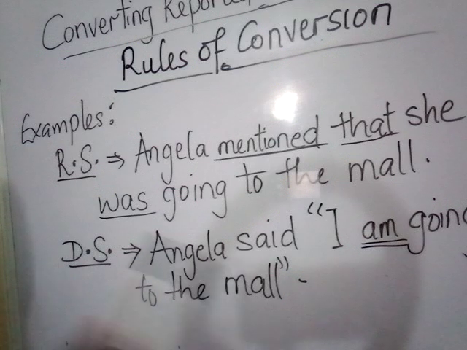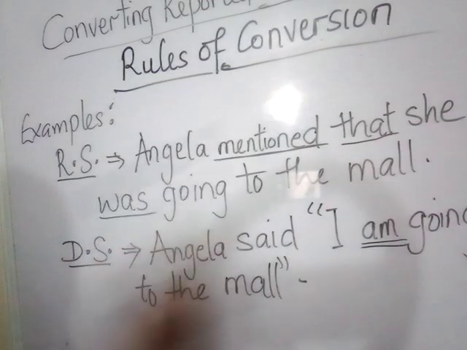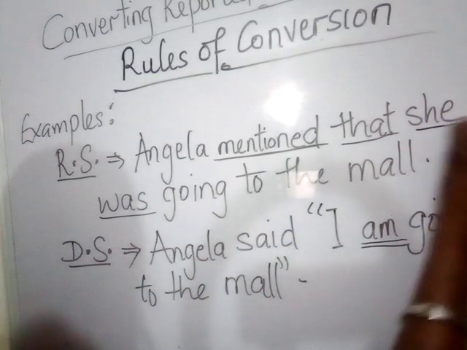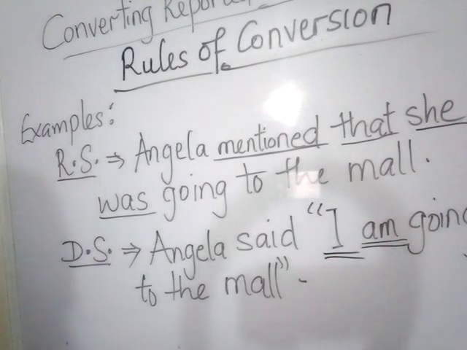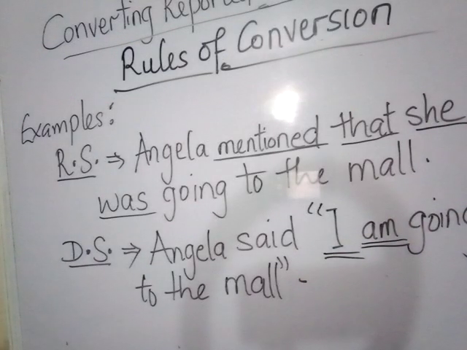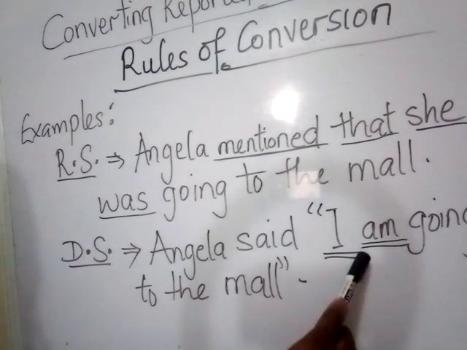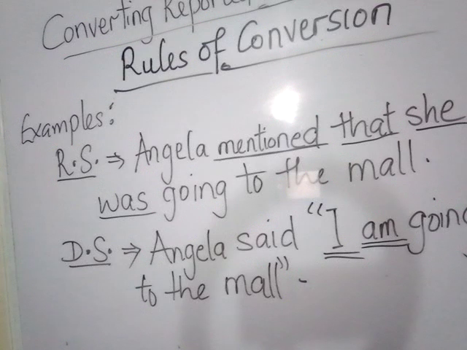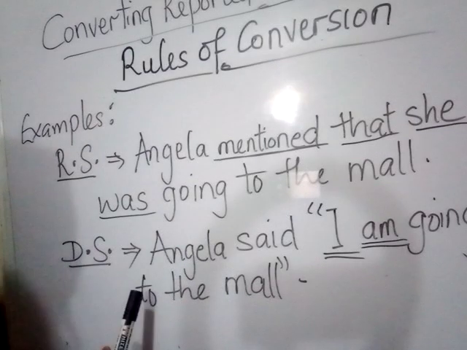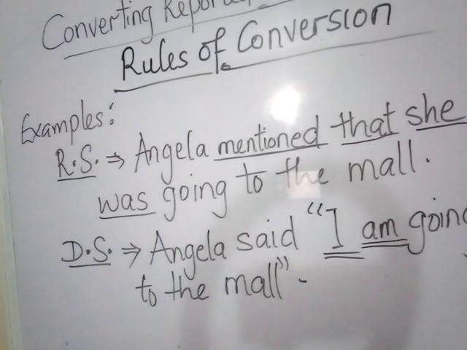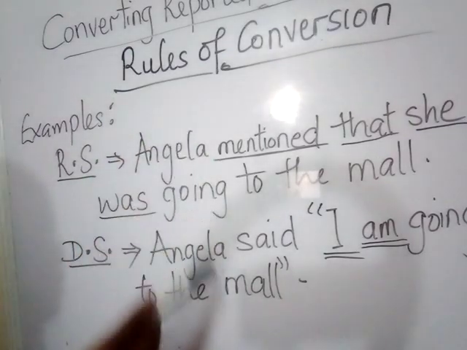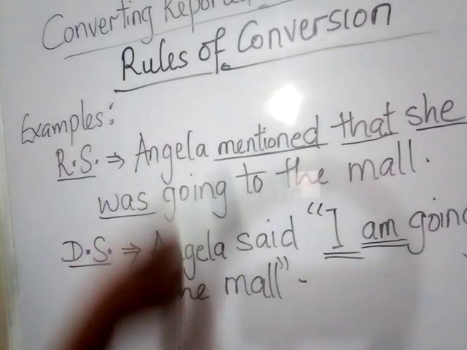The second rule says pronoun changes. Here we used "she," but here you find that it is "I." The pronoun has changed. Remember the second rule? It actually said that "I" could change to "she" or "he," but in this case it's the reverse. So "she" has changed to "I." And lastly, we said that the tense changes. Simple present could change to simple past, but here it is the past that has changed to present. Okay, so you can see from my examples that the three rules play out here.